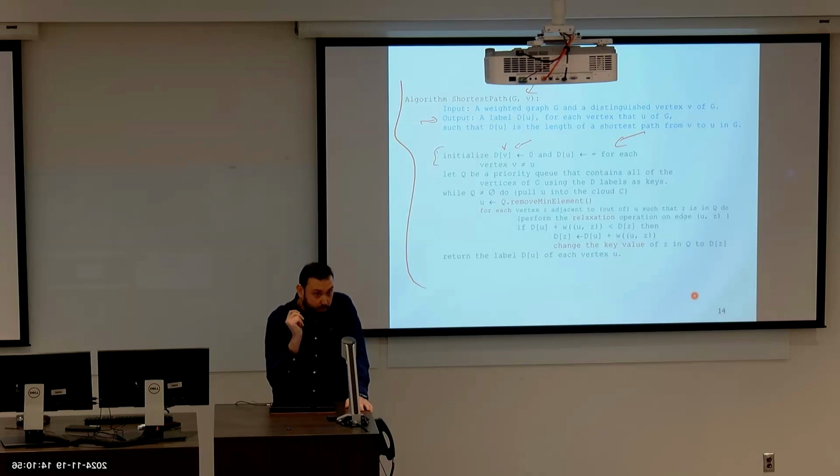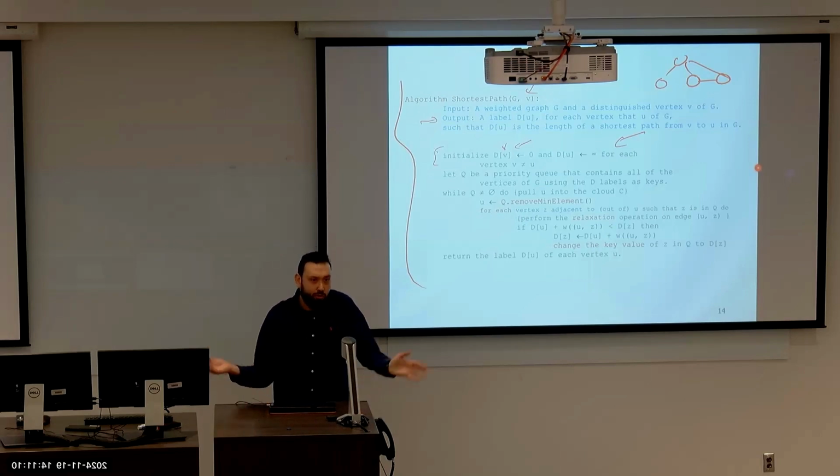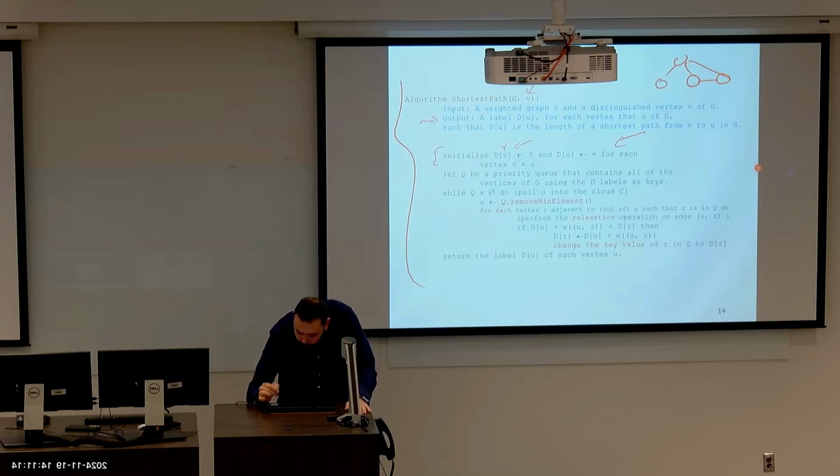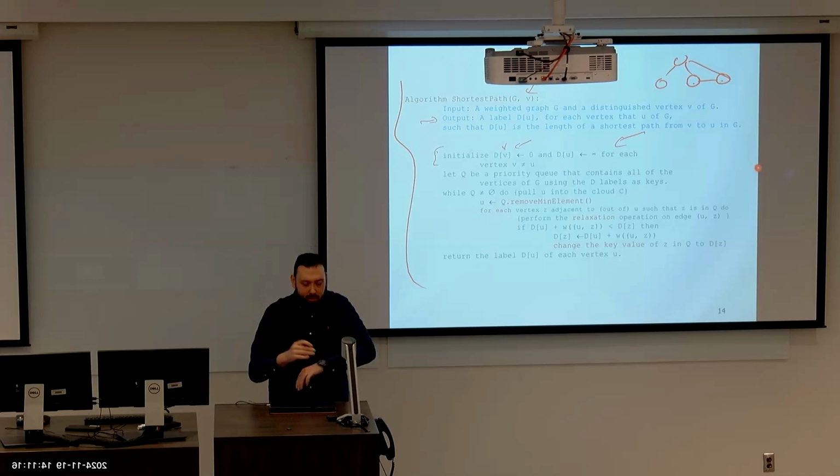If I want to initialize, I have this. I have 4 vertices, and I want to initialize 4 vertices. It's going to take me what? 4, the number of vertices. So I'm going to loop through the number of vertices to initialize them. It's a normal initialization, so this is going to be n, for example.